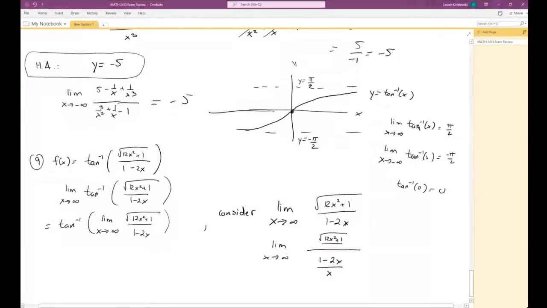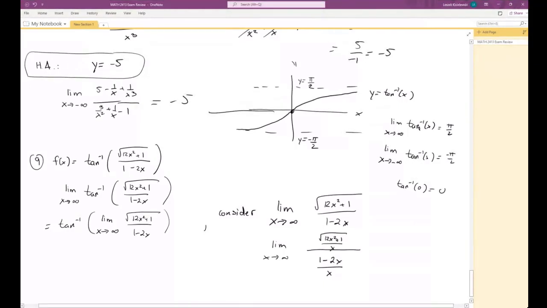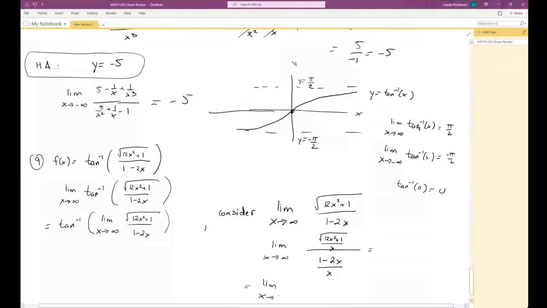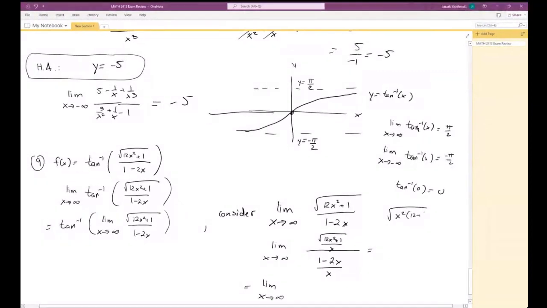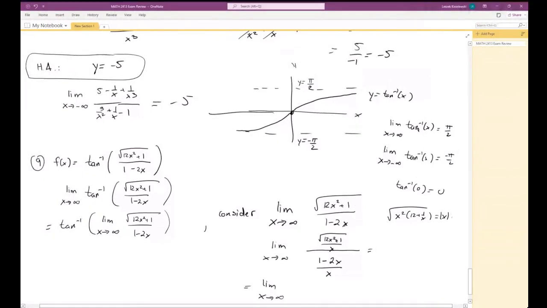The way you're usually introduced to this depends on the professor, right? But some people think of it as, how do we simplify this? Okay, so I'm going to think of it this way. I'm going to factor out an x squared from the square root. But tell me, when you factor out an x squared from the square root, what should you be writing? You should be writing the absolute value of x, right? Remember, square root of x squared is absolute value of x in general.